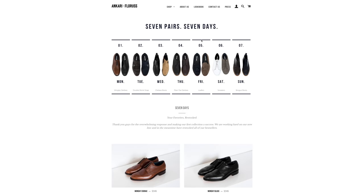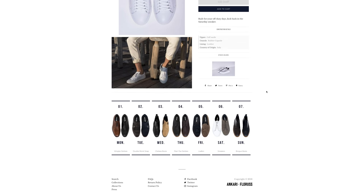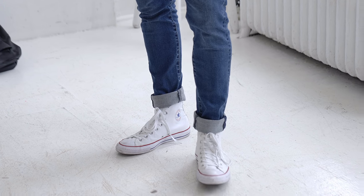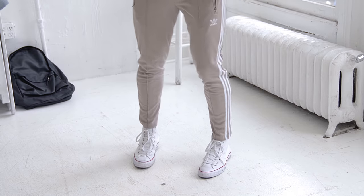The second accessory and ninth item out of ten is a pair of sneakers. I would recommend going with a solid pair of white sneakers, whatever that may be. I obviously love my own brand — the Ankari Floris white sneaker, handmade in Italy, though they're a bit higher in price. Right now I'm wearing Converse, which used to be one of my absolute go-to's because they're super versatile and classic. Find a pair of sneakers that you know is gonna work with all of this.